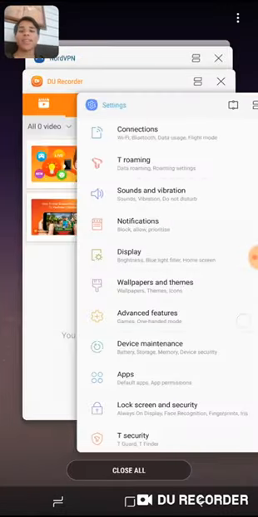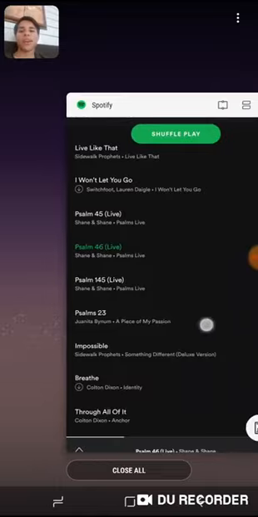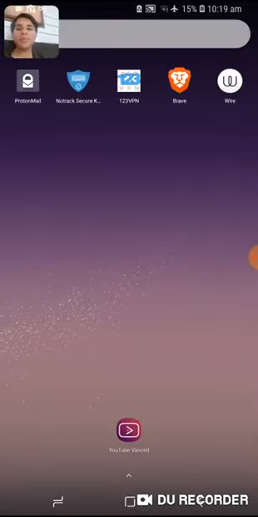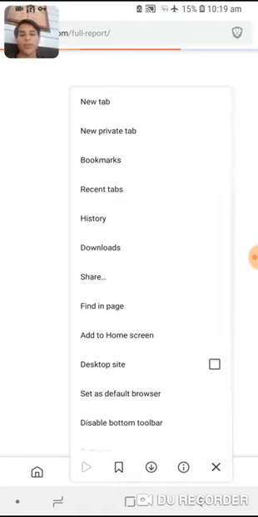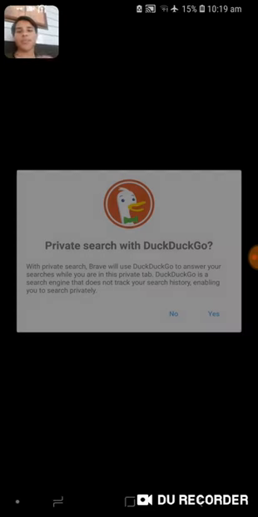Now, how do you get this app? I will show you guys how to do that. I'm going to go into my Brave browser, another app I'm going to show you guys. And I'm going to use an incognito new private tab.